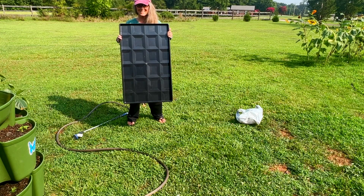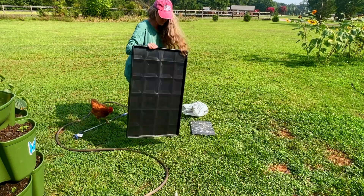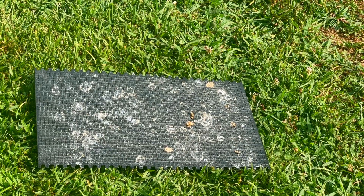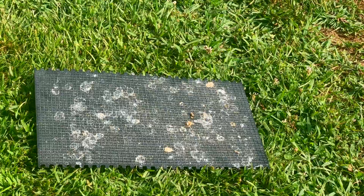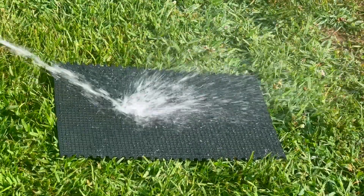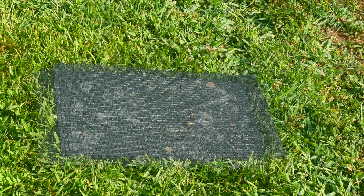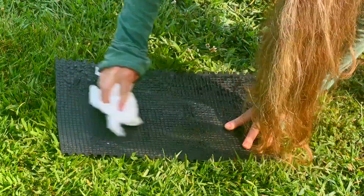Look at that — beautiful, and it only took a few seconds. Next I need to clean the little mats that they step on, and those get pretty dirty because that's what they're standing on. I'm dumping the waste from the mat into a bag so my chickens don't eat it. When they get a little bit bigger I'm going to remove those mats and they'll stand just on the grid floor. This one is the dirtiest because they congregate under the heater a lot. Let's see if it needs a scrub brush — that's pretty bad. Woohoo! That looks good. No scrubbing needed — easy breezy.